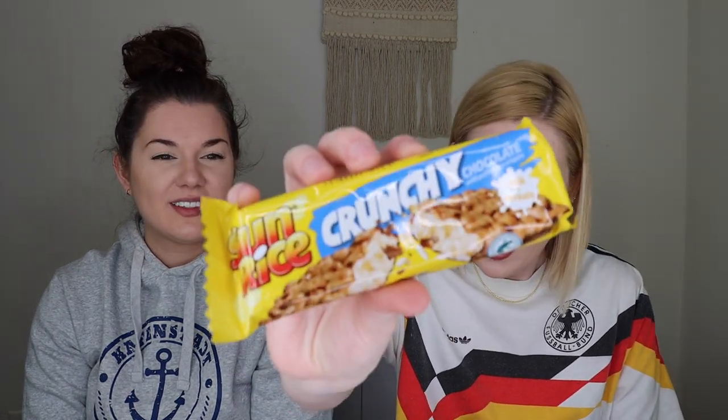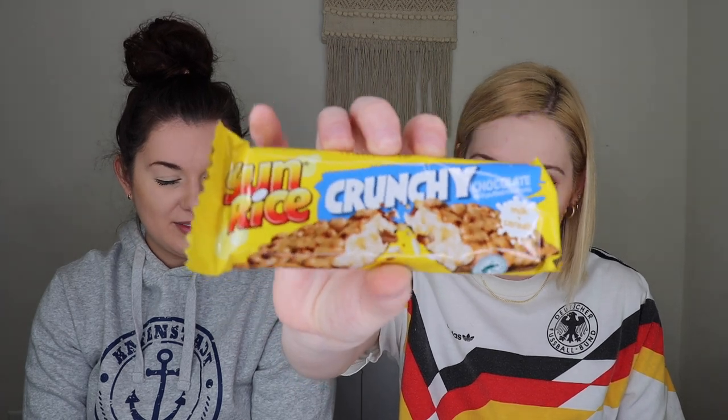The next thing by Sunrise is the Country Crunchy chocolate bar with puffed rice crispies, milk, and cereal. The packaging is in English but it is German. These are so yummy — I really love these. I think they sell something very similar at Lidl. They're like puffed rice with chocolate — yum yum yum!